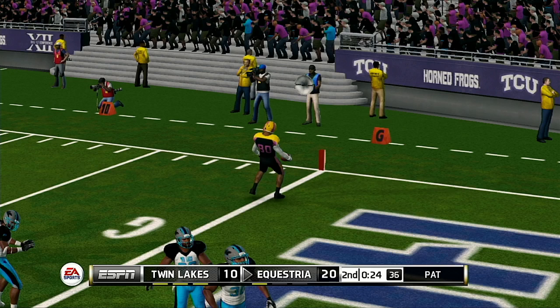He splits the uprights with the extra point. So an 11-play, 51-yard drive, and a touchdown as a result. They line up to kick this one away. And he got all of this one. Great kick. And it goes in the end zone, down for a touchback.